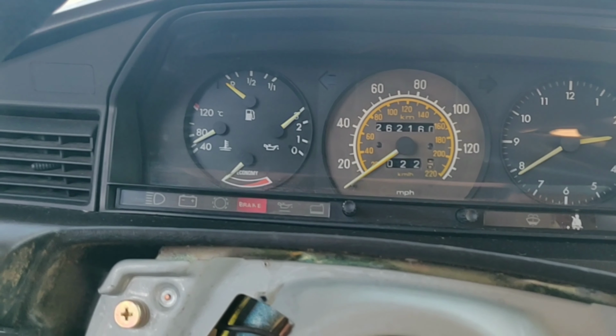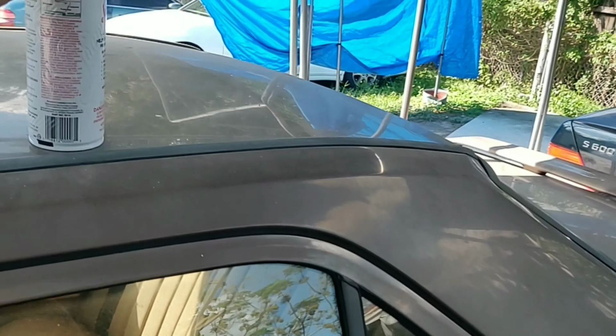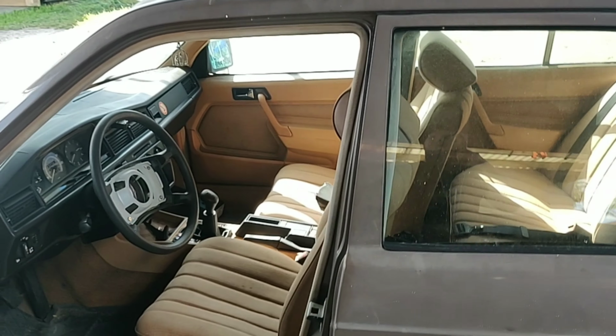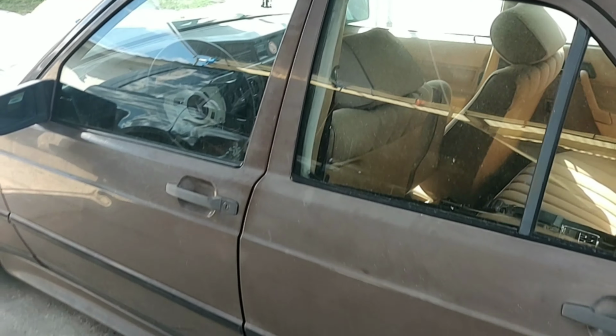So I think I just need to run some more cleaner through the car, because every time I ran the Seafoam through the throttle body, it just got better and better. It was originally smoking pretty heavily, and now that's gone away almost completely. So I couldn't be happier with today's outcome, and I'm excited. This thing's going to be back on the road very shortly.